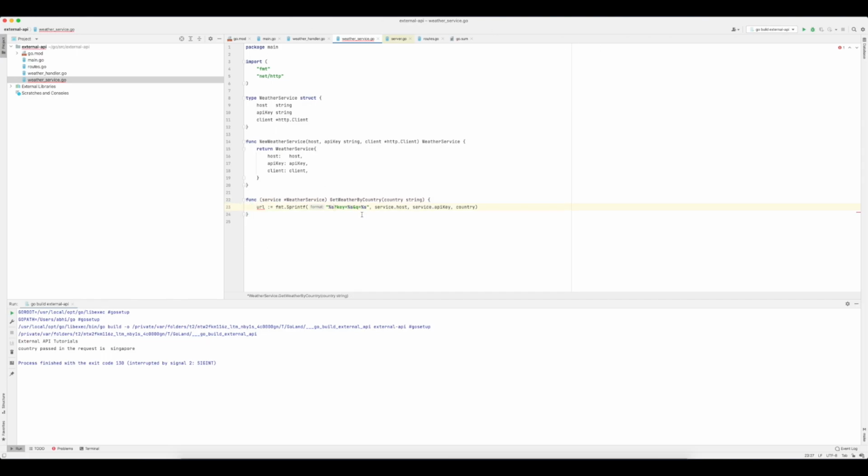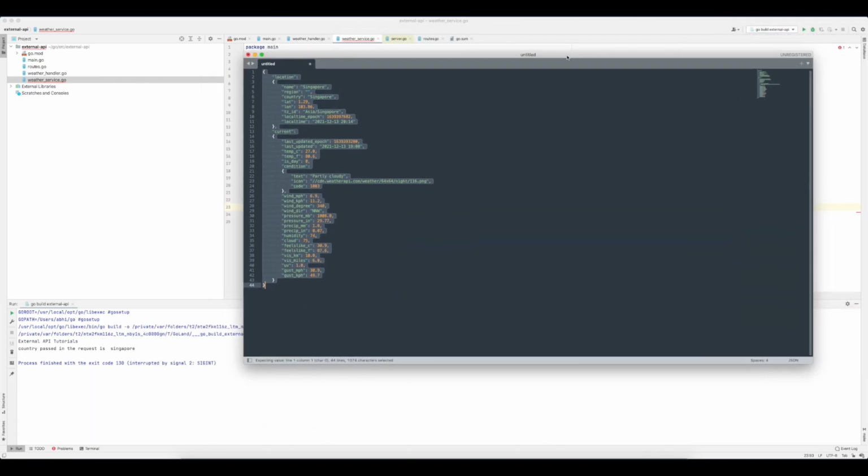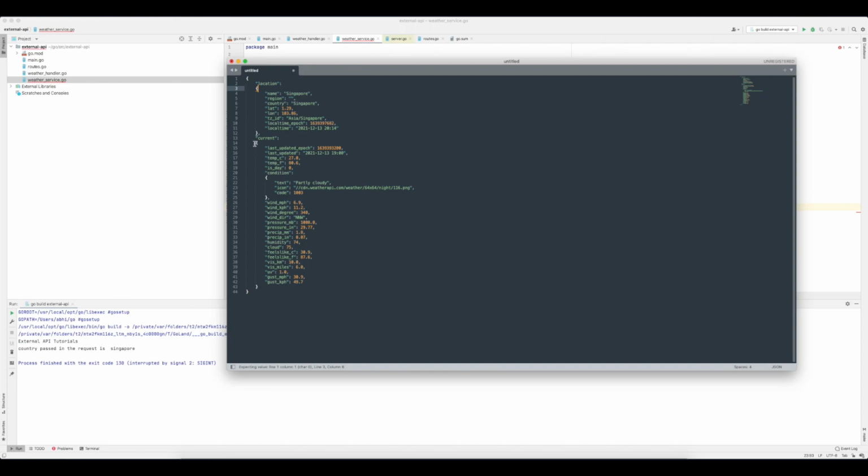And actually after the host there is something called current.json. That is the API which gives us the current weather details. In the response body, let me show you how the response would look. Yeah, this is how the response would look. Let's say we are just interested in this part of the response.